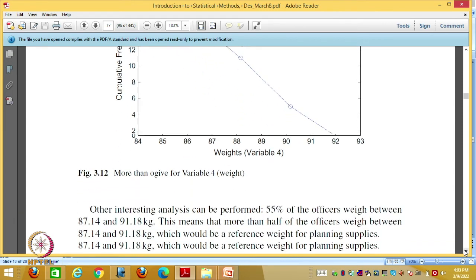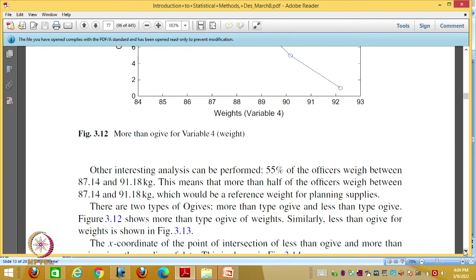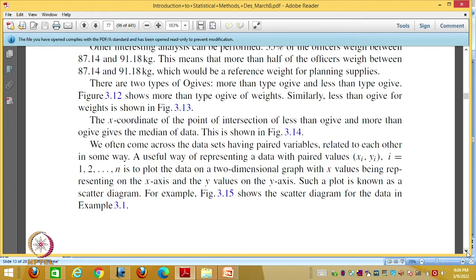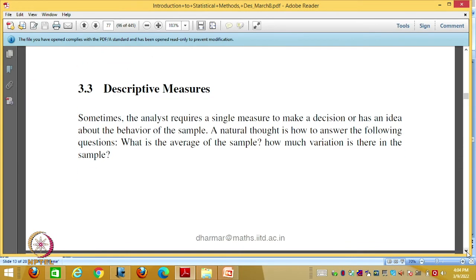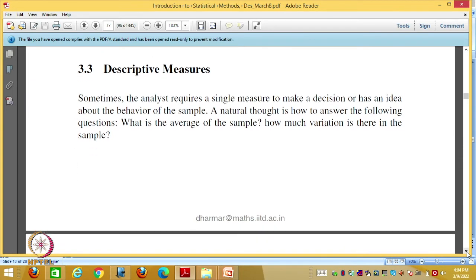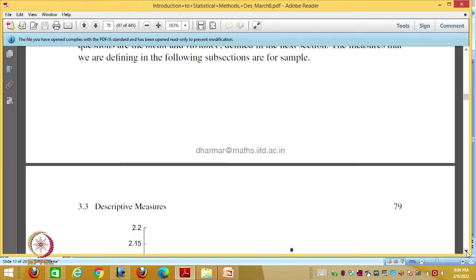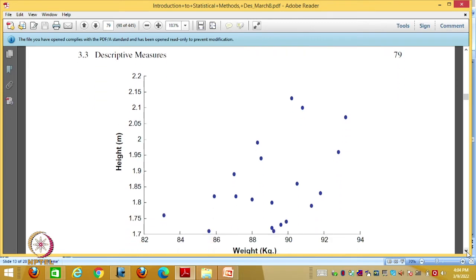Similarly, the cumulative frequency, this is what I gave for the variable 4 which I have described. So, we are taking the same example, and for the same data set we are describing the data in different graphical representations. Finally, we are going to do the complete analysis also. So, let me list out some of the descriptive measures, because anyway we are going to discuss them in detail later.